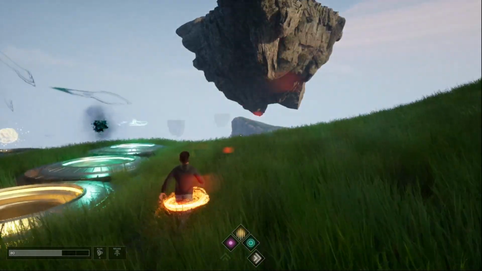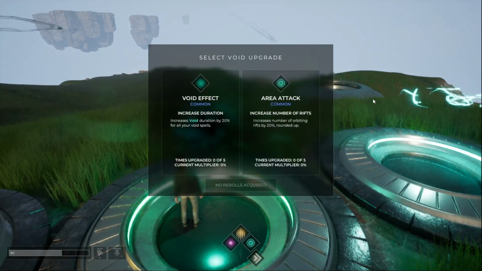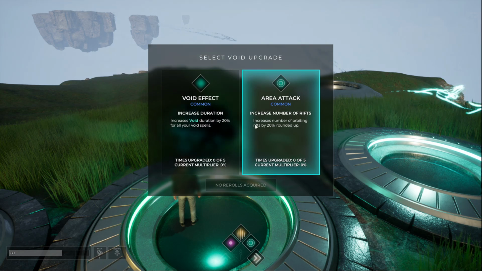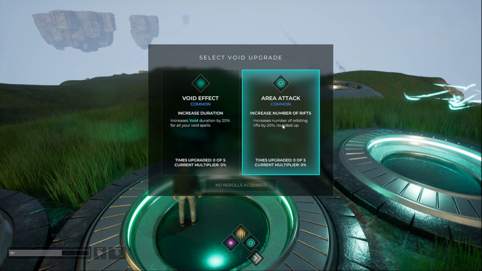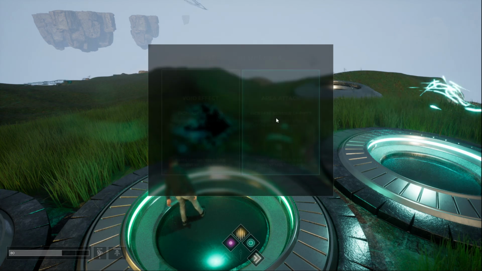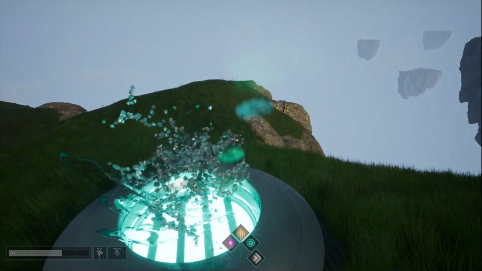And we can use that in the shop, except there isn't a shop right now. What do we want? Let's improve the area effect. So we can either choose to increase the void duration or the number of rifts by 20%. Let's do that. Now, I have been taking some damage.